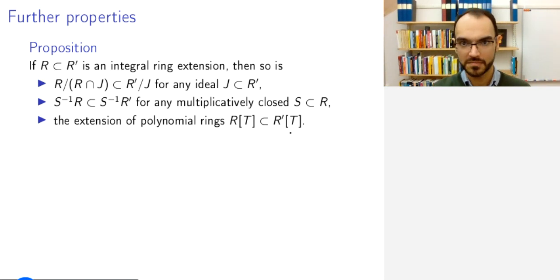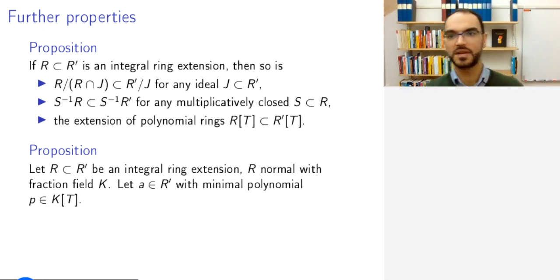These are useful properties. A more subtle property that will be useful later has to do with the minimal polynomial. Suppose somebody gives you a ring extension and an element in that ring extension, and asks you: is this element integral over the base ring, yes or no? Then you have to find, or show the non-existence of, a monic polynomial, and in principle this is hard.